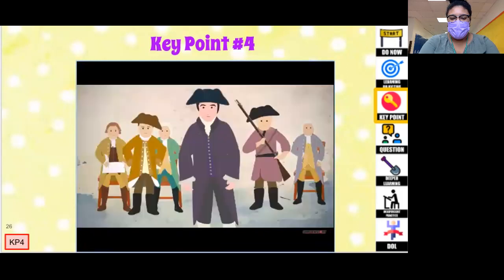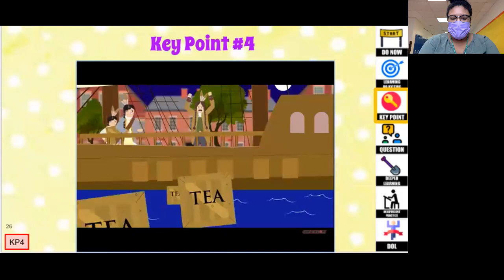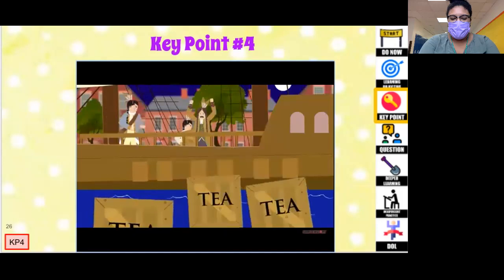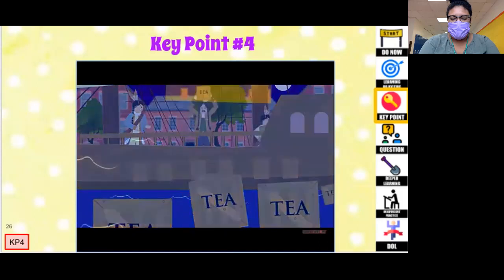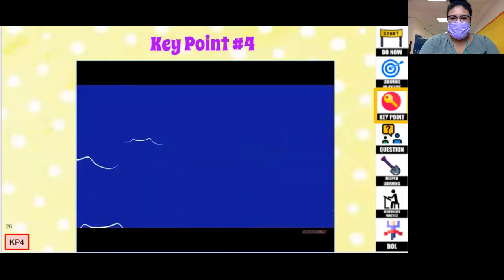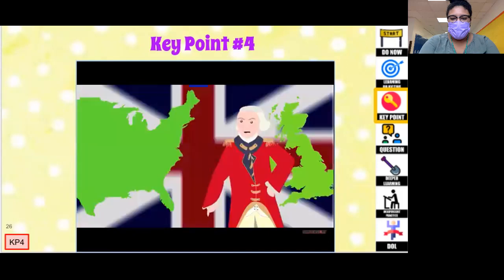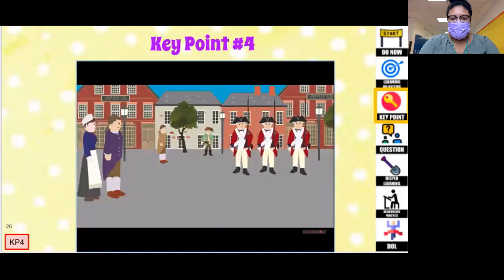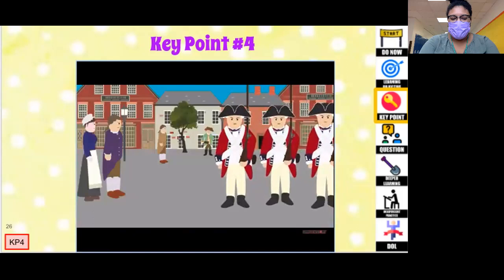On December 16, 1773, the Sons of Liberty, led by Samuel Adams, planned to show the Parliament how they felt about the Tea Act. They boarded the British ships docked in Boston Harbor, dressed up as Indians, and dumped nearly $1 million worth, in today's money, of tea in the water. This event came to be known as the Boston Tea Party. The British Parliament passed the coercive acts as punishment, but this only strengthened the resistance to the British Crown and pushed the two sides closer to war.